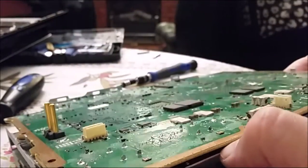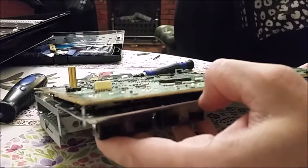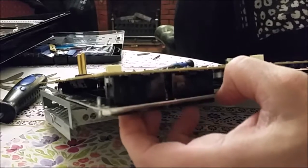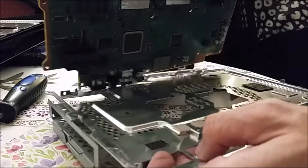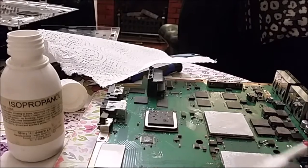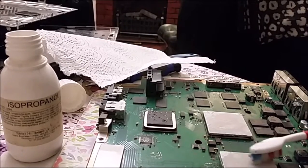Okay, once you've found your opening, it's probably better to put your fingers under there and push them out by the USB ports. Once it's up and off, just take it off. Right, the isopropyl will completely clear that off there.